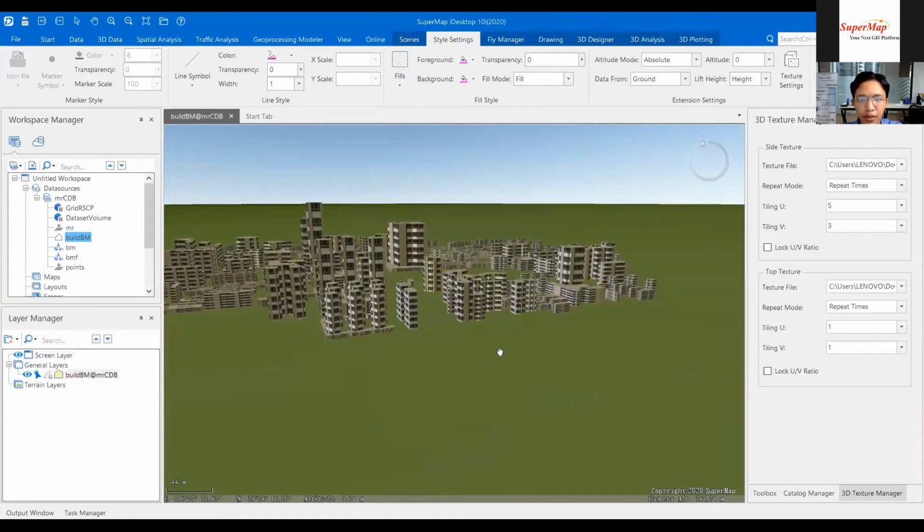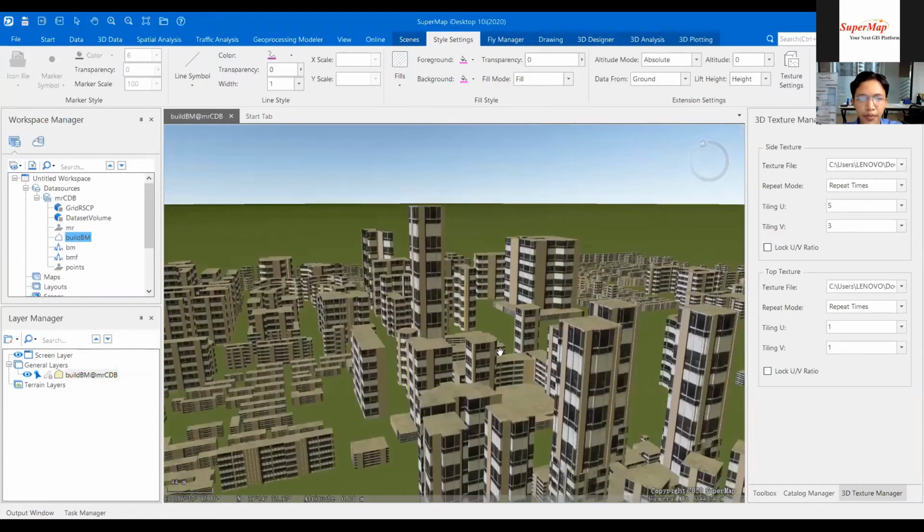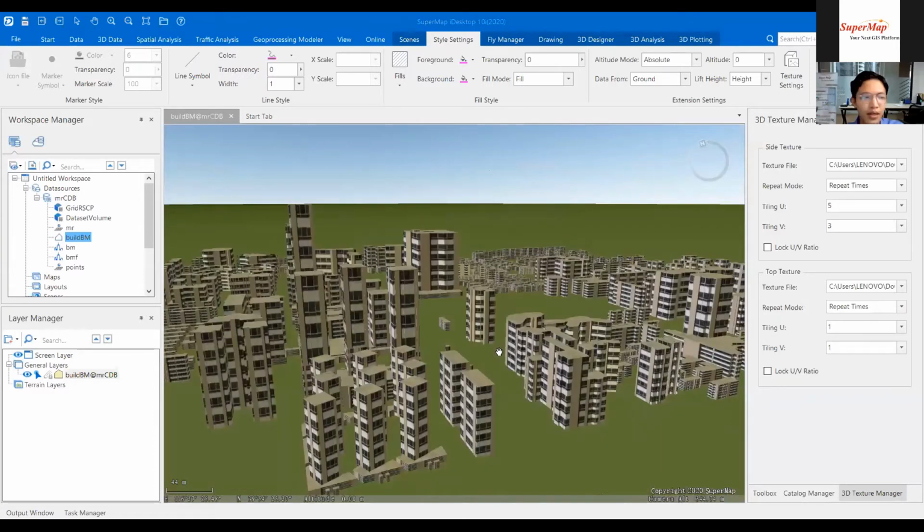After this step, the texture setting step, we have finished the first goal, which is to generate a 3D model from 2D data.